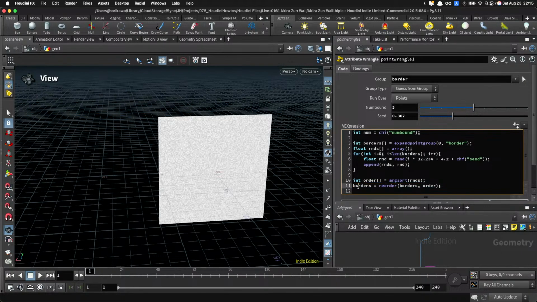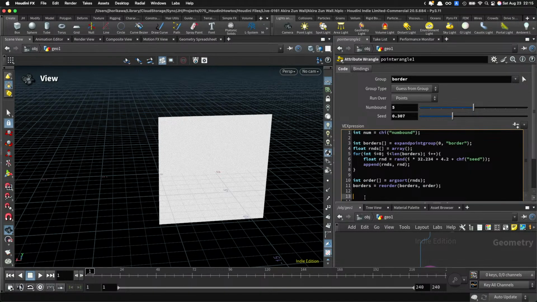Okay, then the border array has been shuffled. I can then pick the value from this border array using the index number that I'm currently on.